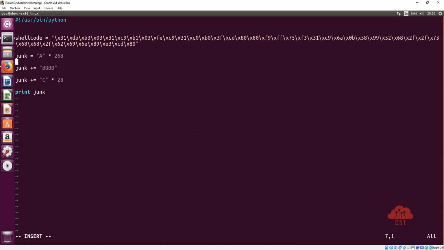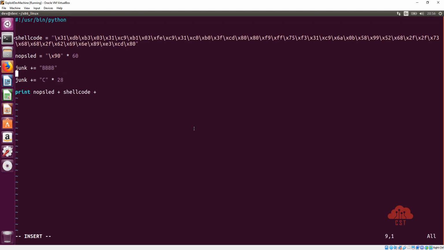And let me just go with some 60 NOPs. So I'm going to replace this junk with the NOP sled. And a NOP is represented with \x90. So essentially I'm using 60 NOPs, right? Followed by, we are going to use the shellcode. So let's first go back to this print and print the NOP sled, followed by the shellcode.